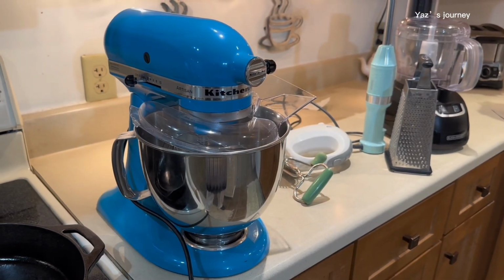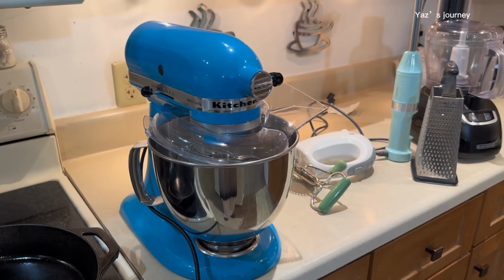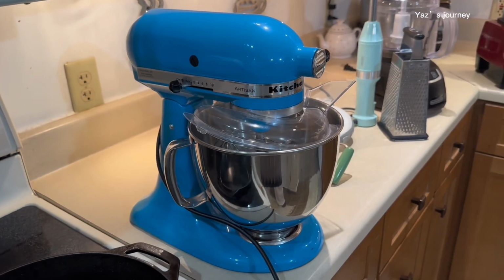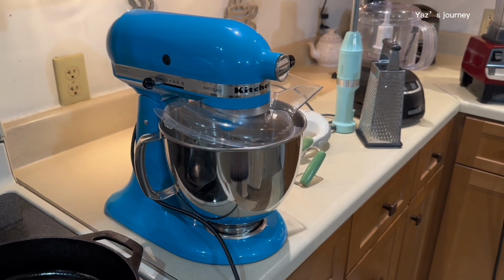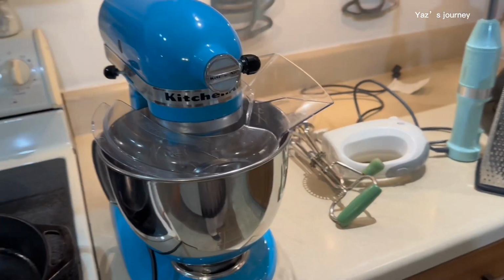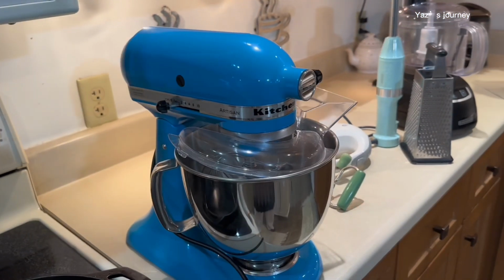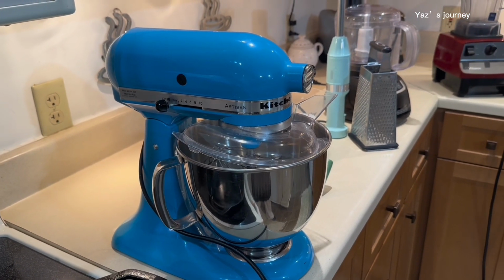This kitchen stand mixer, I have always wanted one, and I thought, I don't want to spend a lot of money. I make a lot of breads for my family, and before I became low carb, I used to make all kinds of breads, especially sourdough breads. Someone was getting rid of it and did not want it. They were moving out of the country, and she was going to get rid of it, and I said I will take that. So this is a very expensive machine, but for me it was free, honestly.